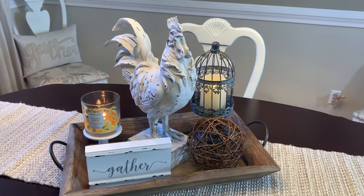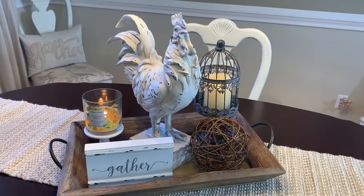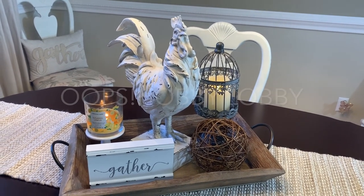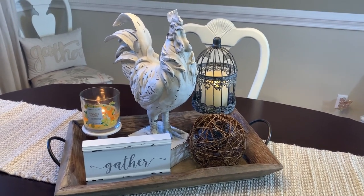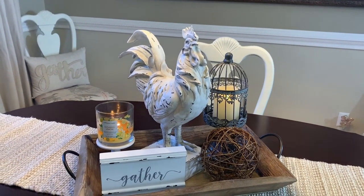And I'm using this rooster in this wooden weathered tray, and both of them came from At Home. And then towards the back, the little metal candle holder that came from Kirkland's, as well as the gather sign, and also this little garden ball. And then I have my Bath & Body Works candle, and I absolutely love the way this centerpiece turned out.